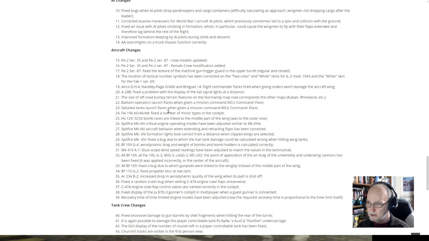The Focke-Wulf fixed a number of minor cockpit issues. The HS-129 bomb racks are linked to the middle part of the wing under the outer one. Spitfire 14's engine operating modes have been adjusted. Aircraft behavior when extending and retracting flaps have been corrected. Lights look correct from a distance, and fixed a bug in which fuel tank damage could be calculated wrong when hitting wing tanks. Well, I'd like to let you know that in a previous campaign, I had a Mark 9.